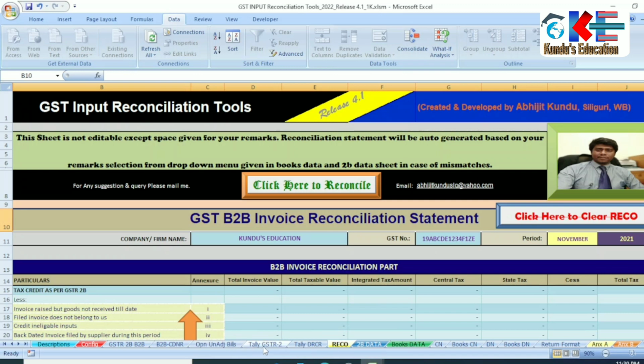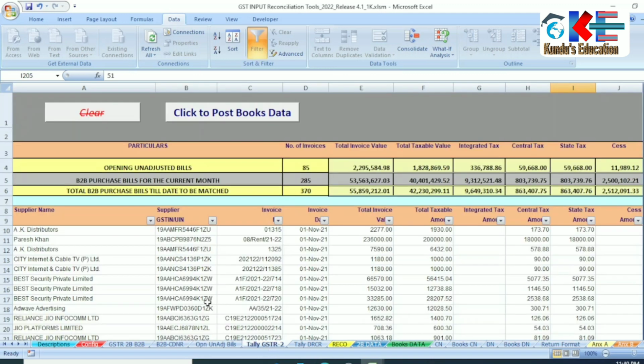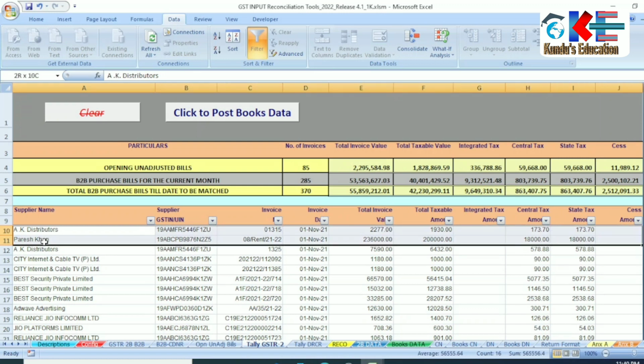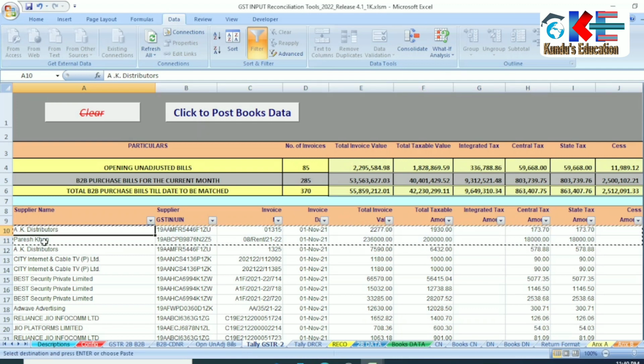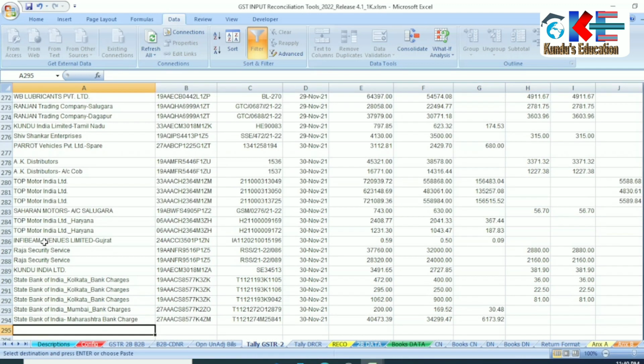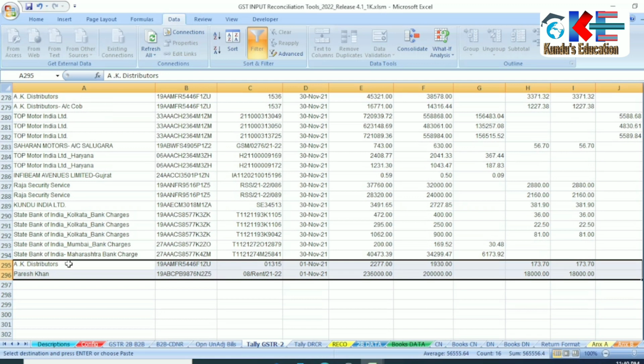But I need to show you the highlight features of these tools. That's why I will move to the Tally GSTR2 sheet. I will select the first two invoices from here and paste the same at the end of this data.